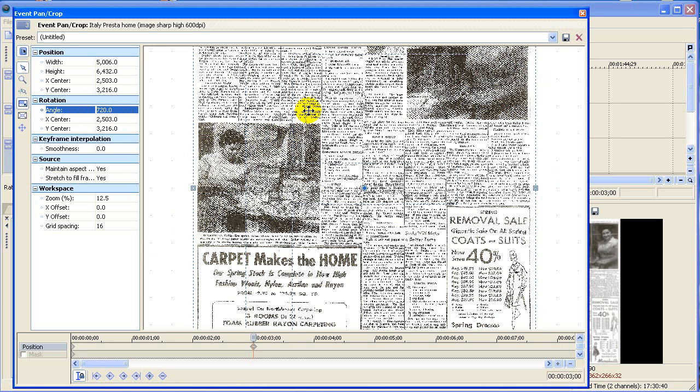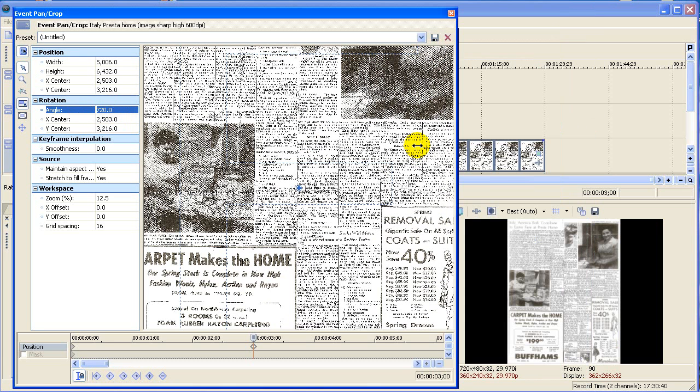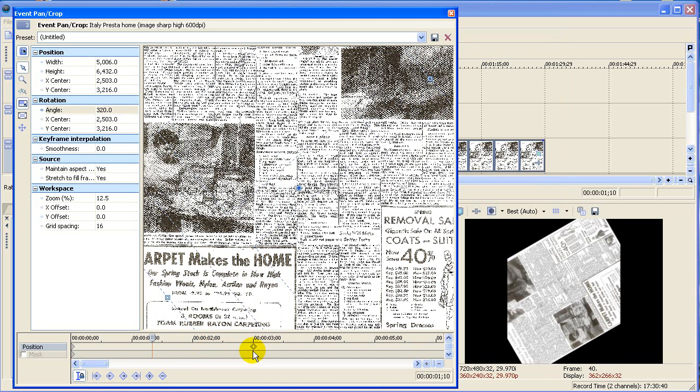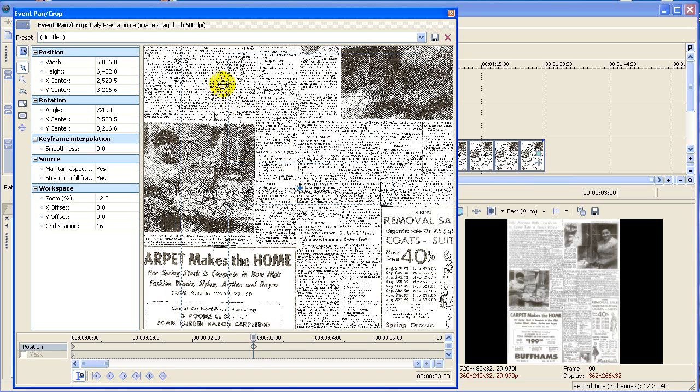And if we go ahead and resize this back down a little bit, you can see that when I move the scrubber, in the preview window the newspaper is actually spinning. So we'll click back on the keyframe. So our next step is to zoom in up here in the top left corner. So we're going to reposition our scrubber to about a second further in time here, and double click to get it there.